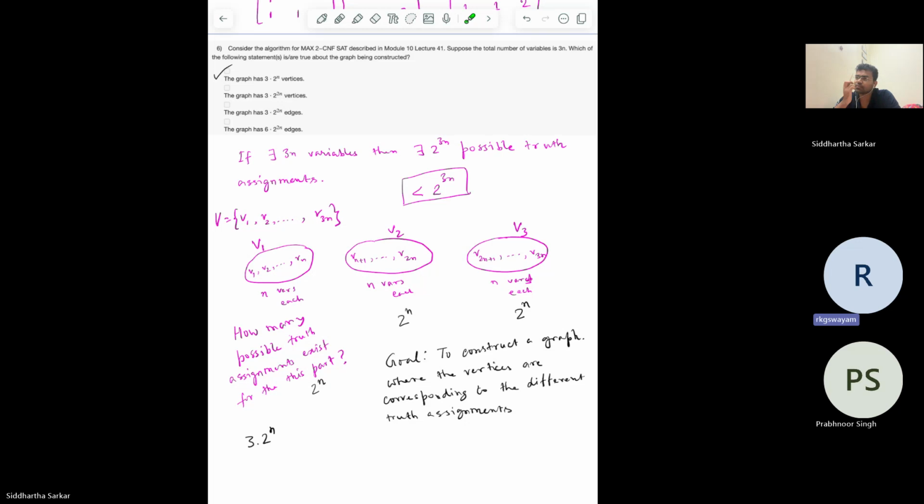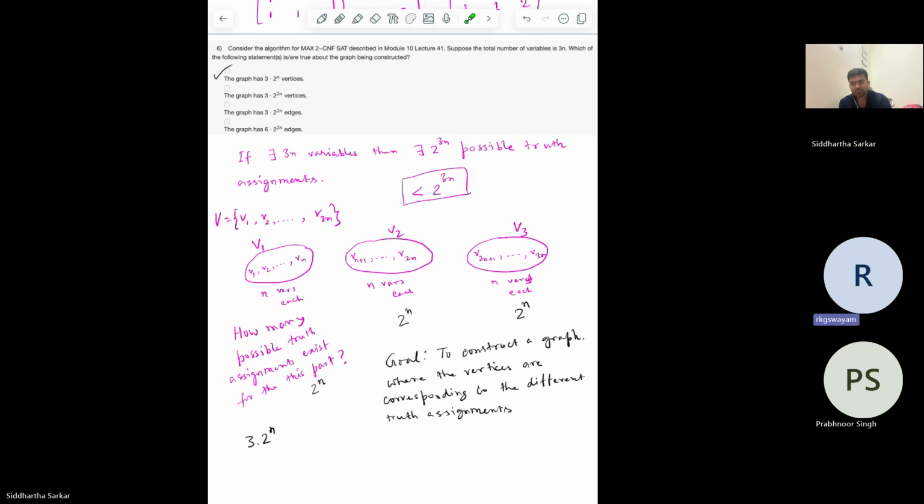So if I pick one truth assignment from the first partition, is it necessary that such a truth assignment will make the entire Boolean expression having 3n variables satisfied? That is not necessary. In fact, we assume that the Boolean formula is not satisfiable, so it cannot be satisfied by any truth assignment. Now, how many clauses you can satisfy at the most? That is the question we are interested in.